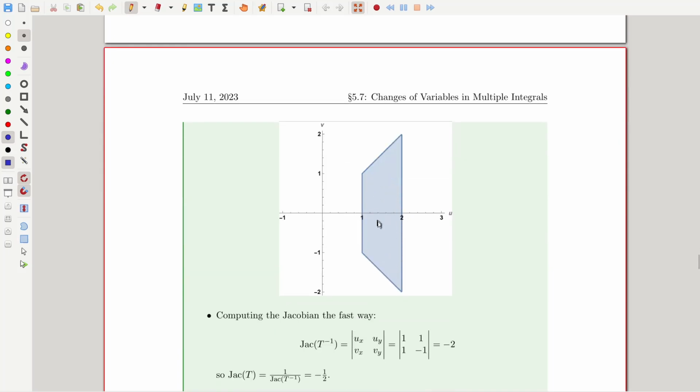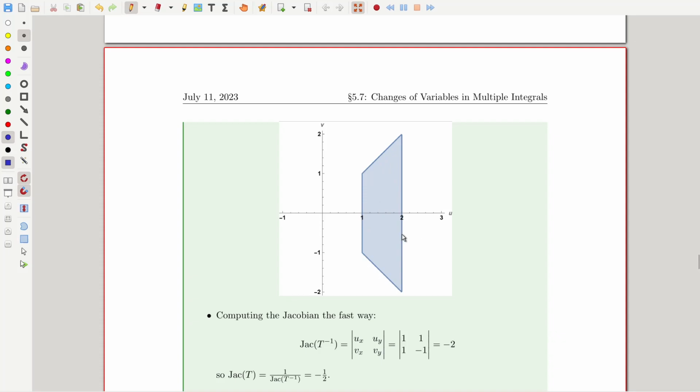This region is not too bad to integrate over. Hopefully that's fairly clear to you. This region is going to force an integration order on you, unless you want to split it up into 3 integrals, which I would say you shouldn't want to do. The integration order is you have u on the outside, and then the integral for v depends on u. This is a line of slope -1. This is a line of slope 1.